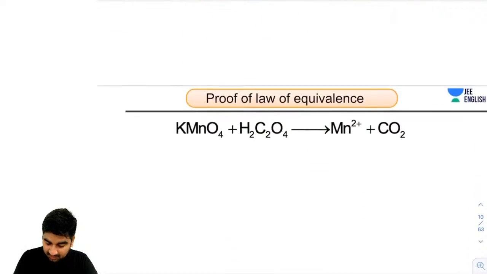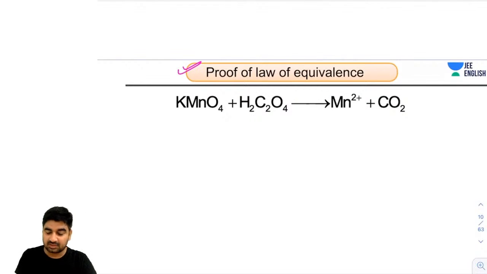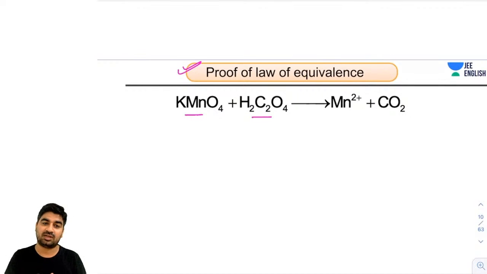So now, can you prove the law of chemical equivalence here? So I'm giving you the hint. Just balance this reaction and then I will tell you how to prove it. What is law of chemical equivalence? When a chemical reaction takes place, equivalent of every reactant will be equal to equivalent of every product. Right? So guys, just balance this reaction. Let me see how many of you can balance it. Do it fast. I have told you the shortest way to balance a chemical reaction.